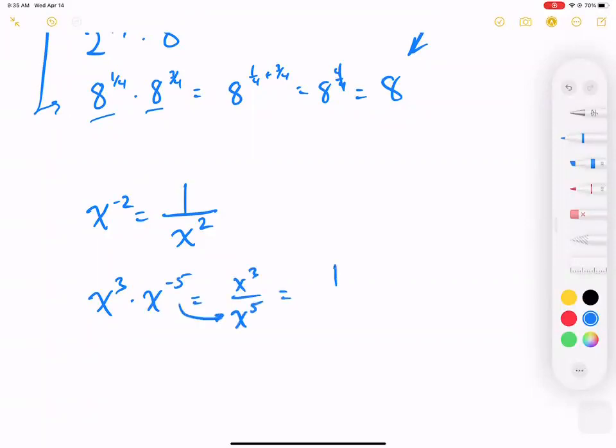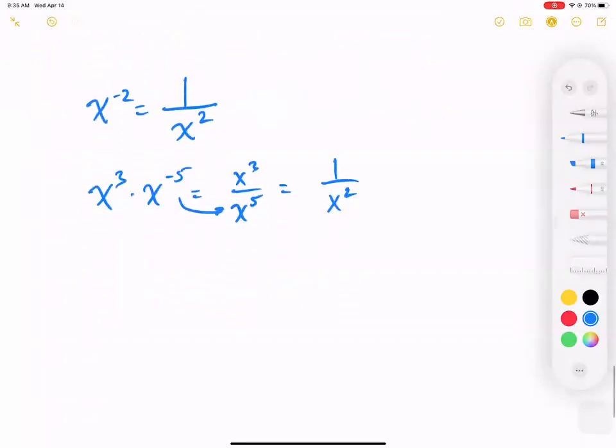And we can simplify the divide out to become more on the bottom. But if we use our rules like we've been doing so far, and we say, hey, you know what, x cubed times x to the negative 5, if we combine them, isn't this x to the 3 minus 5? Because I'm adding exponents, which leads us to x to the negative 2 power, which is another way of writing 1 over x squared. So you can see that all these different ways lead us to the same answer as long as we don't break any of our rules. So whatever way we feel more comfortable with, that we can remember.